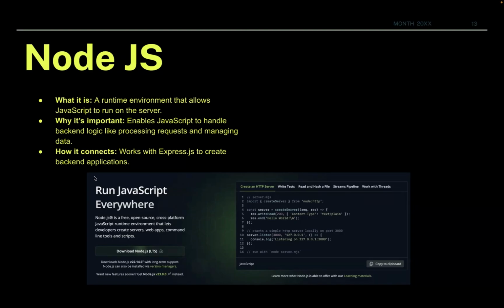As you can see from this code snippet below, which is from the Node.js official website, this is how you can create a simple server with Node.js.